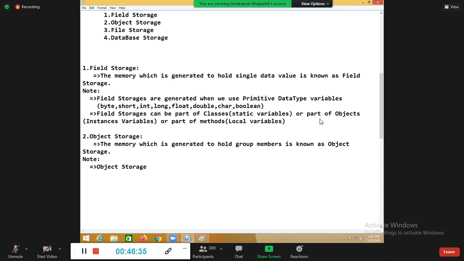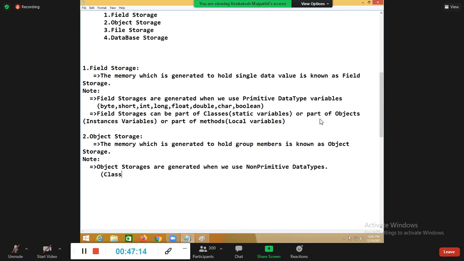Object storages are generated when we use non-primitive data types.